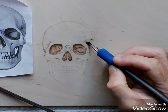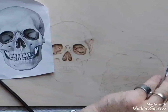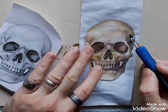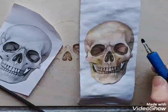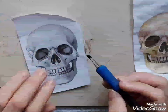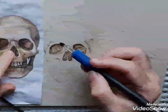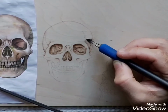As we're looking at the shape of a skull, I've got the two images here that you can see, one of them being water damaged, but as we can see, there is shape and shading that forms the skull, to make it not look like a flat object. Obviously your black and white shows you a tiny little bit of the shading, but your colour image shows you much more of the shading that is there.